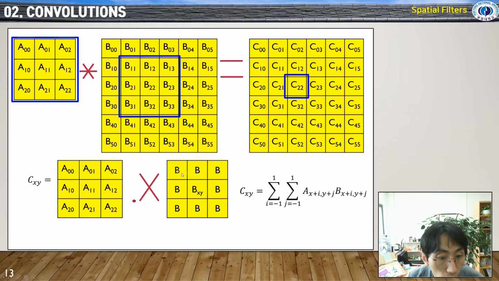So here, the left upper part, the indices of B are B11, B12, B13.